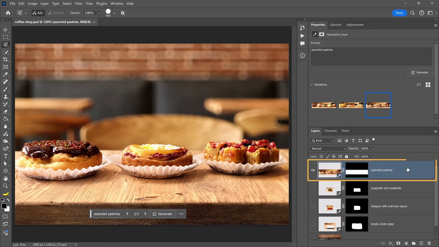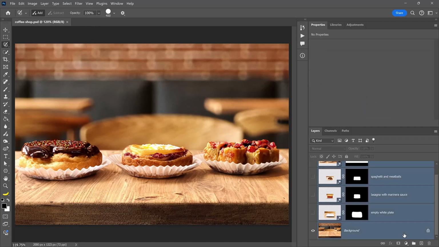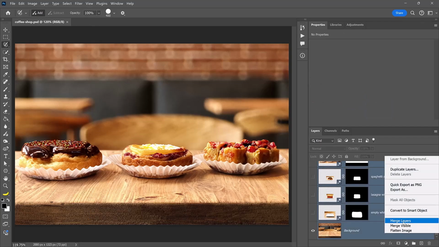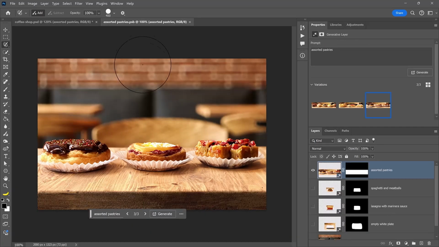First, click on the topmost layer from the Layers panel, hold Shift, and click on your bottommost layer to select them all. Then right-click on the selected layers and choose Convert to Smart Object. A smart object is a container that allows you to apply editable adjustments, distortions, and filters. You can always make changes. Now, edit the contents of the smart object by double-clicking on it. The contents will appear in a new tab. These are the same layers we were working with before.